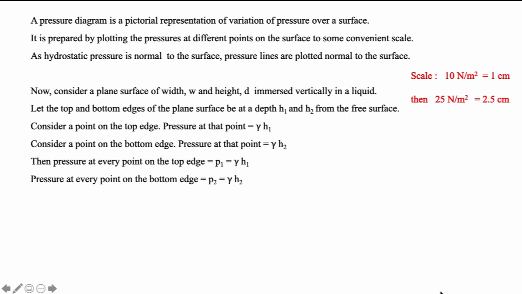I am sure in your mind you must be entertaining a doubt. Instead of describing so much, the presenter could have drawn a simple figure. That's exactly the role of the pressure diagram. Now, let us develop pressure diagram corresponding to the above description.